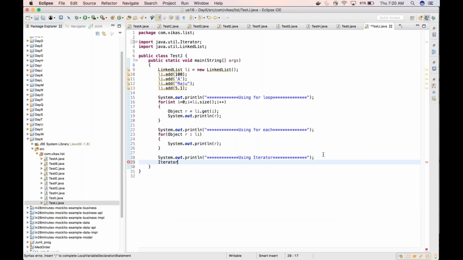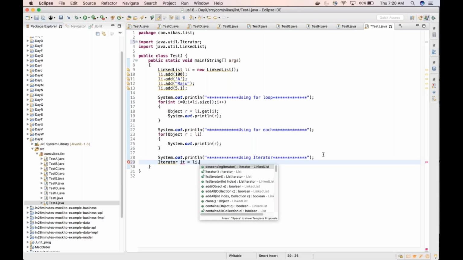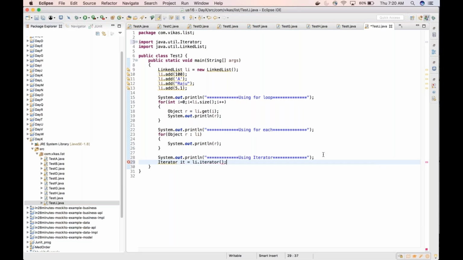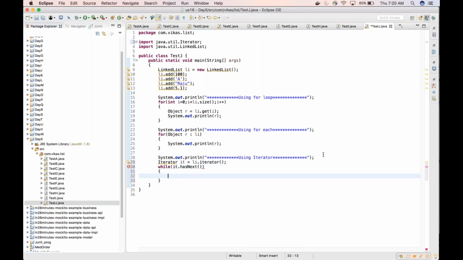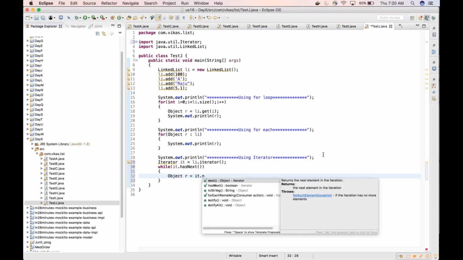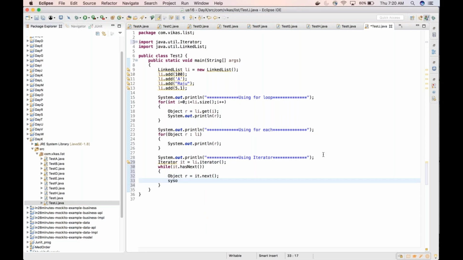Iterator it equals li dot iterator, while it dot has next.